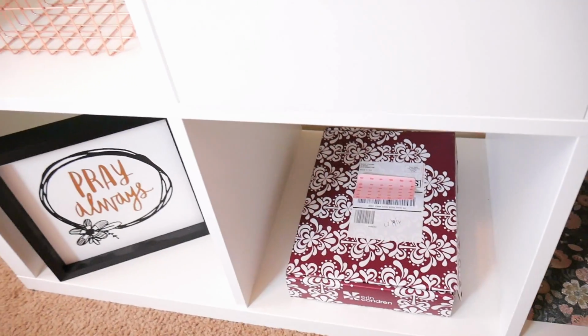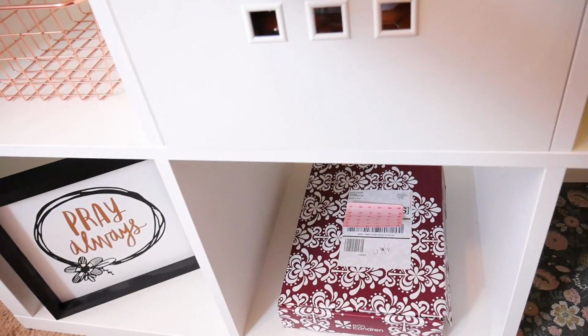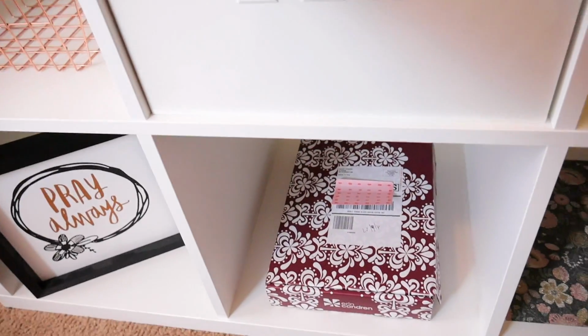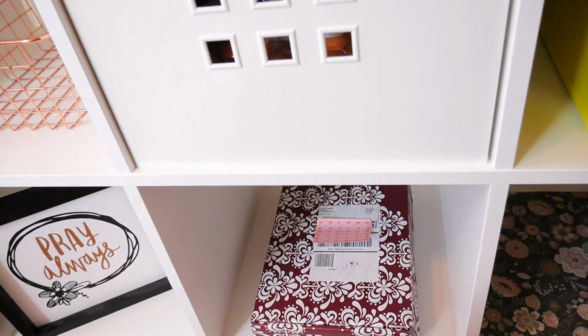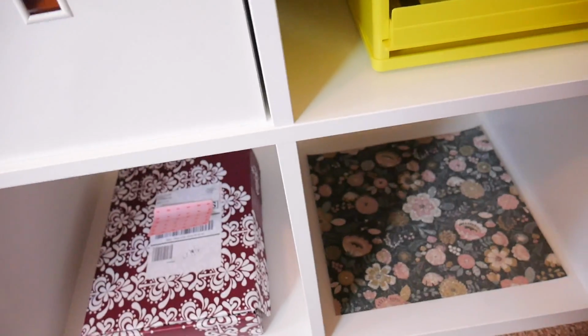This is the new seasonal Erin Condren surprise box. So I think I'm going to be putting things here that I need to give away or I need to unbox or review or whatever. So that's new. I haven't really decided what I'm going to do with the content, so I just have it there.